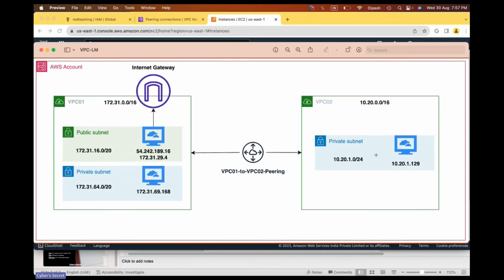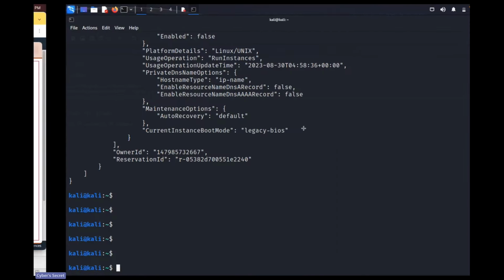And maybe there is some secret file on this instance which we are going to compromise. Exfiltration of data, playing with S3, and setting up persistence, we will check tomorrow. But today, in the last 5 minutes, we are just going to finish this final part, which is lateral movement. So let's jump back to our console.